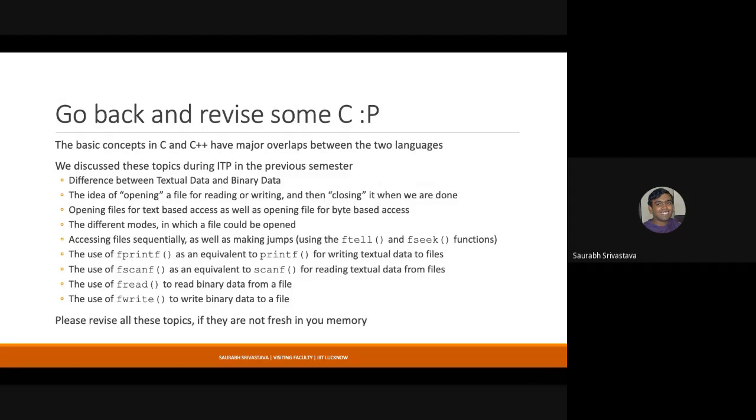Plus, there are not too many changes between C and C++. But the reason I'm covering this in a different lecture is because from now on, you are going to build systems, right? I'm assuming that you are working on your projects.